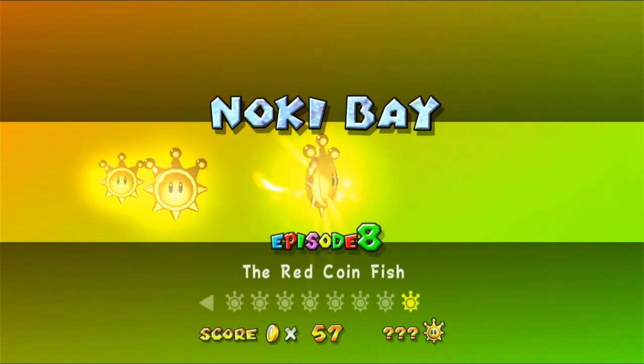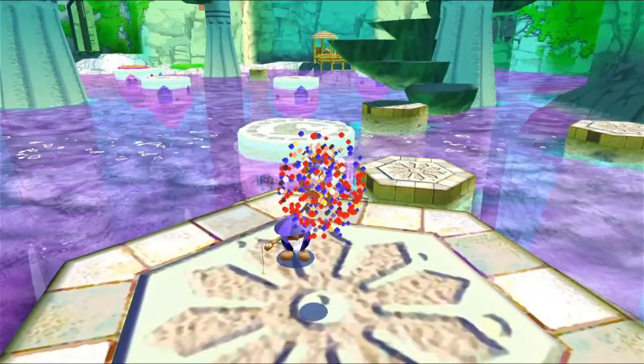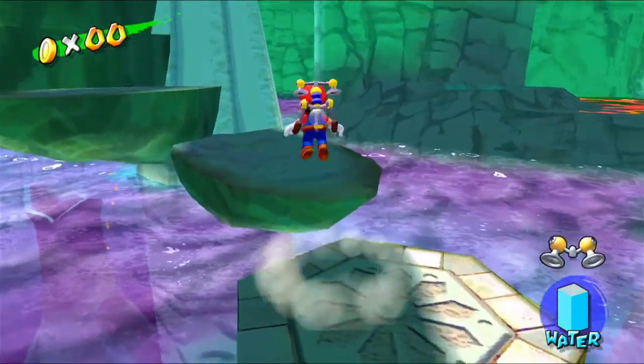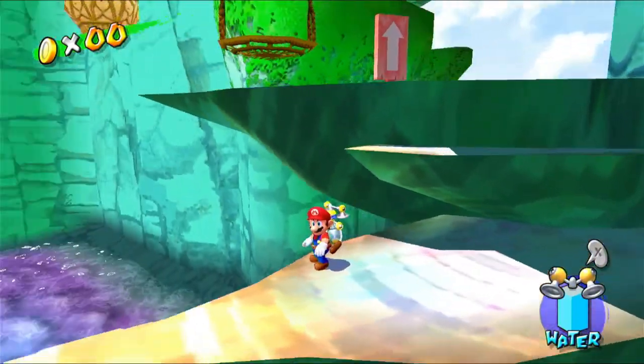And now, let's get the last blue coins in Noki Bay, because I probably can get them now. I think I missed one on that one section that I was at the end of last time. But I also need to get the graffiti, wherever that is. I thought it was in this first one, but I might be wrong, actually. Which would be surprising. Yeah, it looks like I'm wrong again.